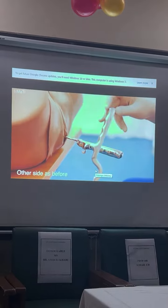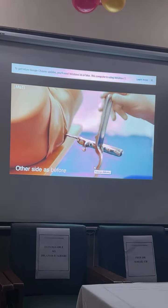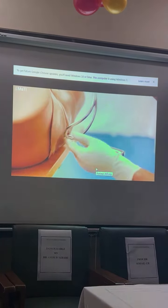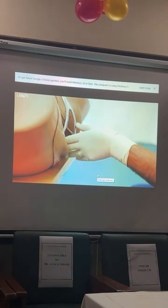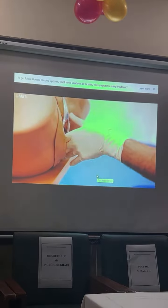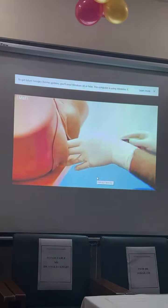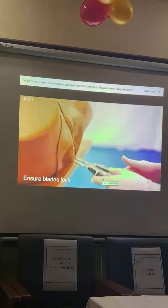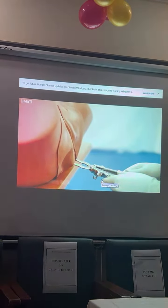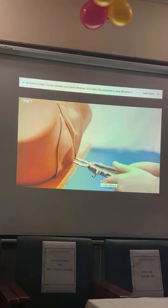On the other side, I hold the other forceps with my right hand, and using my left hand, guard the vagina again, using the thumb to exert very gentle pressure to ensure the forceps go in place. Ensure the blades lock.